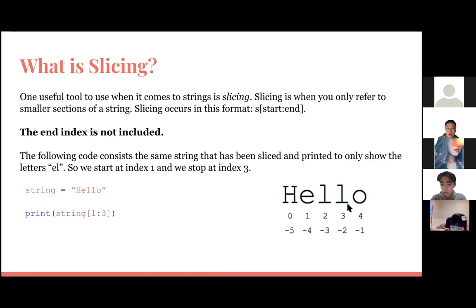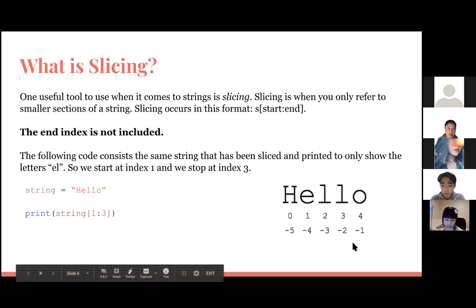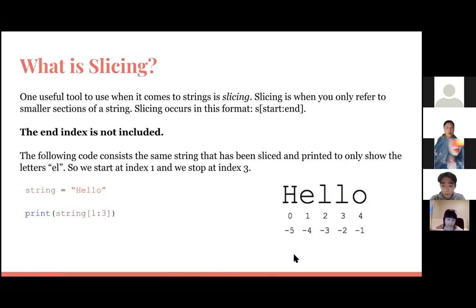So for start and end, these are going to be integer numbers. For example, if we want to start at H in hello, we can set start to equal 0, because we all know that indexes start at 0 and progress onwards from there. And let's say we want to stop our substring at L, right? As you can see in the example, we only want E and L, so we can set that to equal 3. So 1 and 3 will give us E and L.